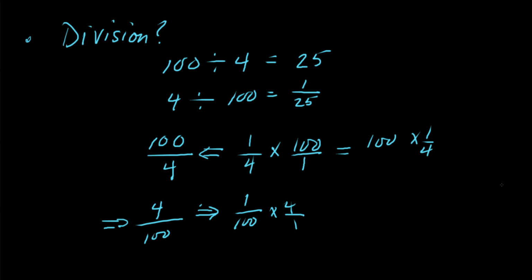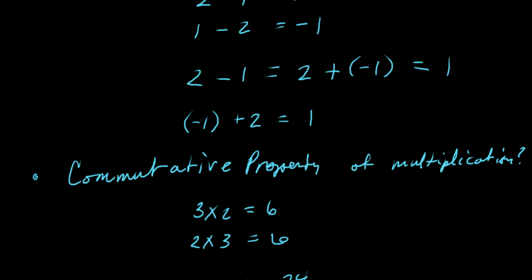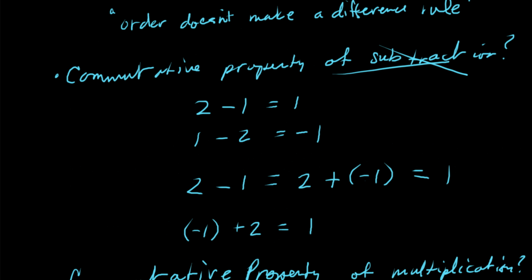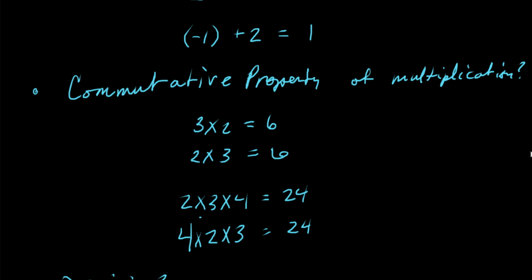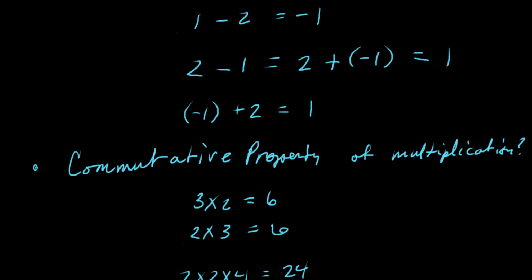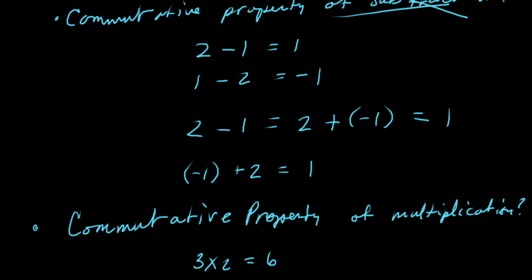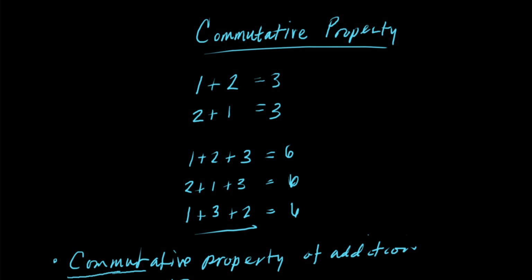And so I want you to take away from this video that there's a commutative property of multiplication and addition, which says, look, the order doesn't matter. Add them up or multiply them up in whatever order you see fit. If it helps you to do it one way versus the other, then do it that way, and you will not change the value of the answer. So you're good. You can do that.